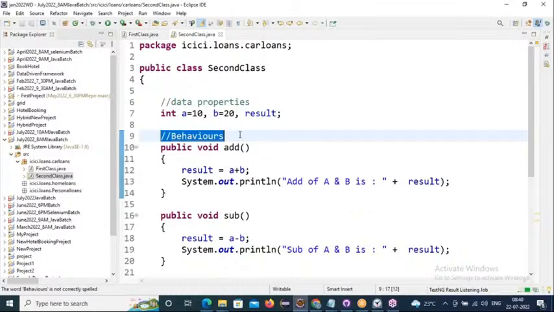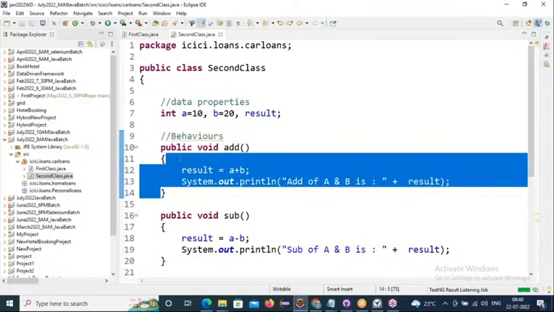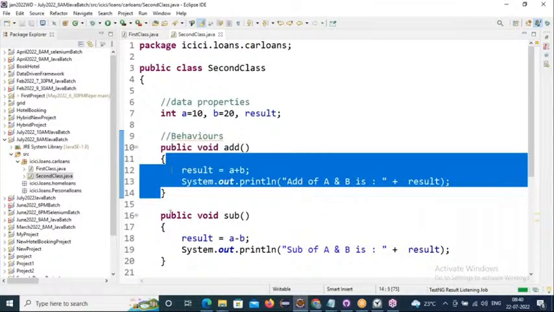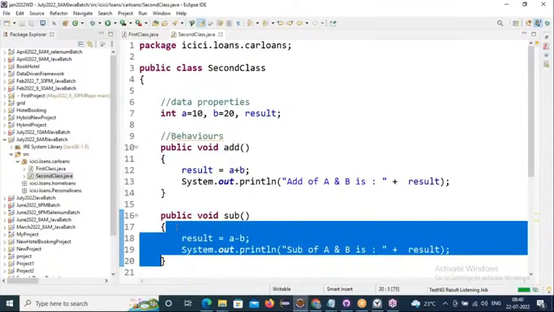In a class, we are planning some data properties and behaviors based on the client requirement. What kind of behaviors? You should say concrete behaviors. Concrete behavior means the behavior which has a body, open close curly brackets. These kinds of behaviors we call concrete behaviors.